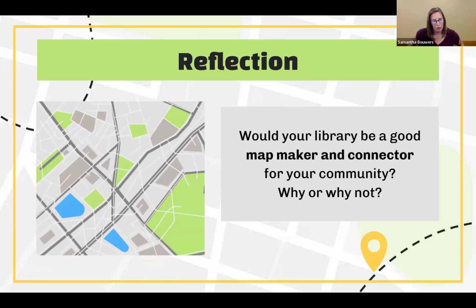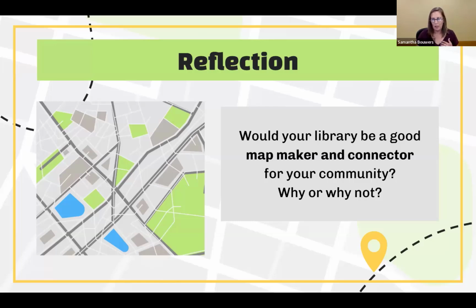What do connectors do? So basically the connector is the person who's going to start to make this inventory, make this map of assets to begin to say, in our small town, sure, we may have some weaknesses or threats coming at us, but we also have all of these good things going for us.